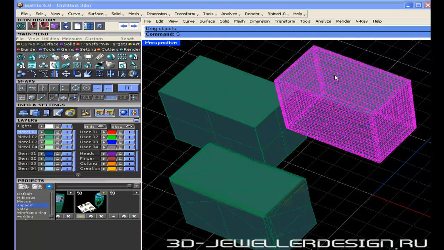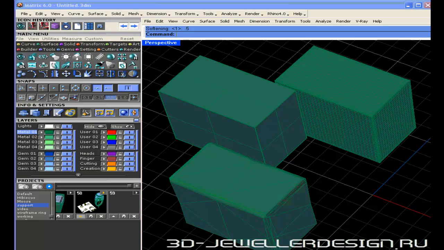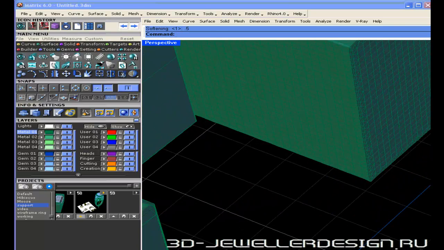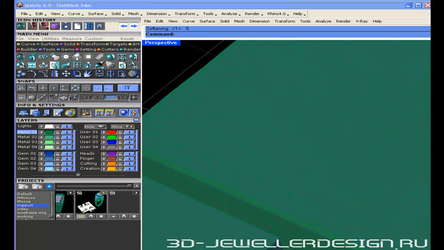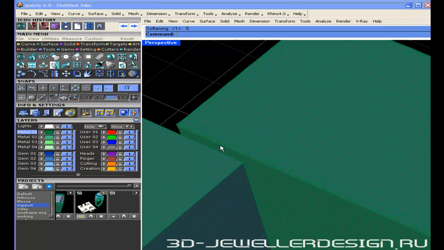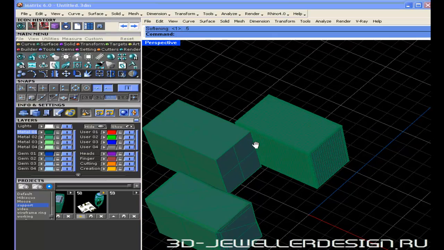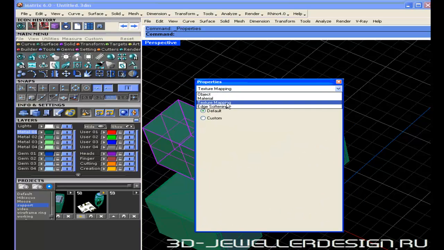And we can go soften mesh edges, and let's go 0.5. Alright, so there it went ahead and failed. That is not 0.5. This was right here.